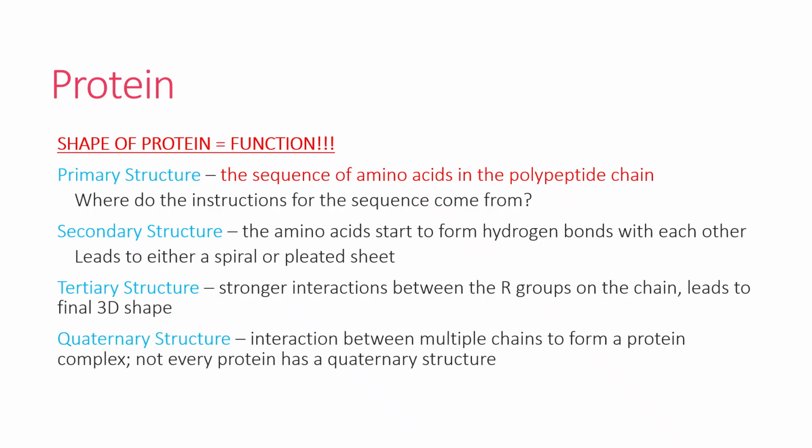I want you to think about those enzymes that we talked about previously. If you need to, remind yourself, go back and look at the pictures of the enzymes. But remember those enzymes, they had an active site where our substrates were going to bind. And we talked about the lock and key method. Now, what would happen if that active site were to change shape? Do you think those substrates would fit in there as nicely as they should so that we can complete the chemical reactions? No. So the shape of the protein is incredibly, incredibly important. If we change the shape at all, we change the function.